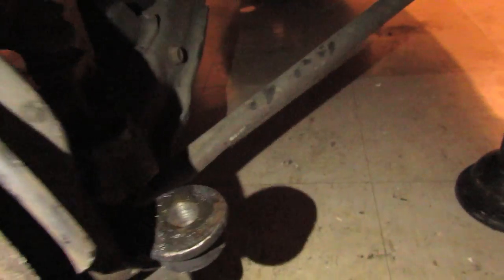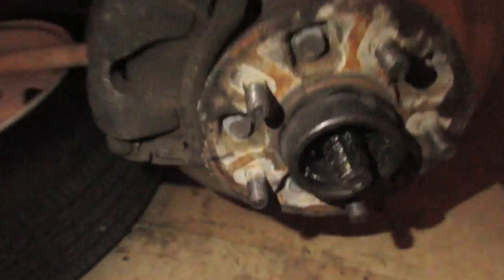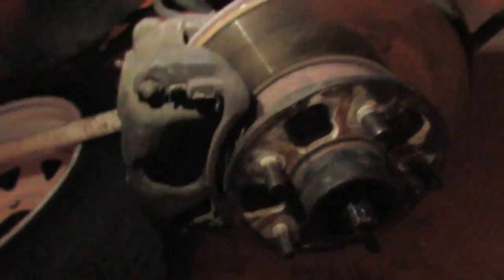Okay. Alright, guys. So I managed to take the ball joint off. As you can see, this was right there. I disconnected it. I had to use the ball joint separator. Like I said, this thing. And that's finally off. So now all it is, take off the brake caliper, and then I should be able to take it all off so that I could switch the spindles with the drop spindles that I got.